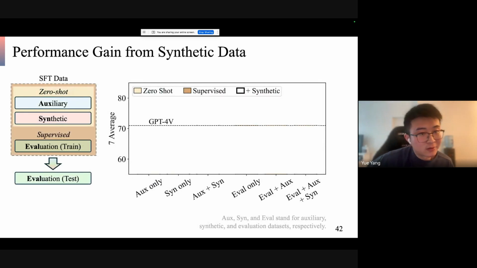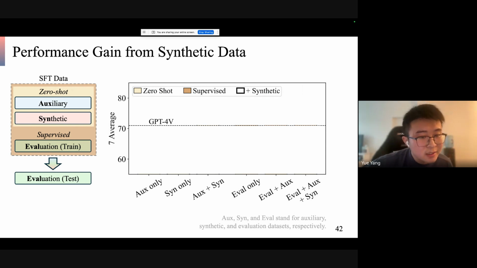To further quantify the performance gain we get from synthetic data, we did this ablation study on different choices of supervised fine-tuning data. To recap, we have auxiliary data, we have synthetic data, and we have the training data from the evaluation benchmarks. If we don't use the training data from evaluation benchmarks, we get a zero-shot model.